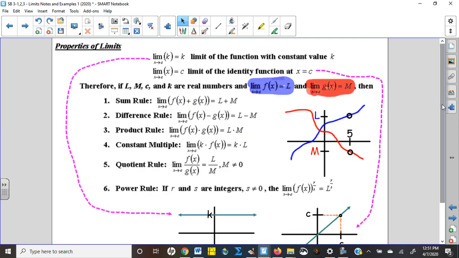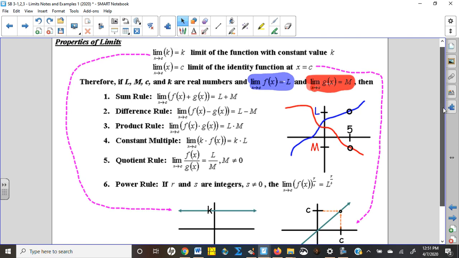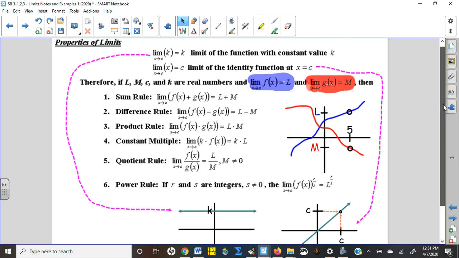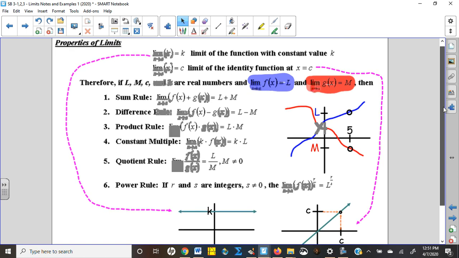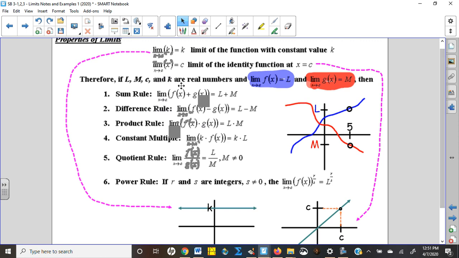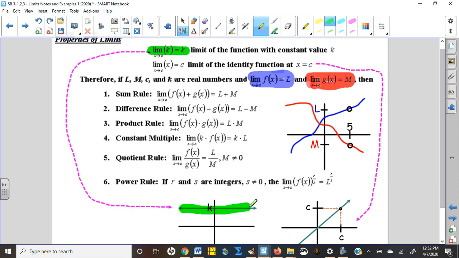Okay, now these are your properties of limits, and they're pretty much properties that you've seen with real numbers in so many other situations along the way, and they continue to be true. There's two really nice situations, the simple ones. If you have a constant function, a horizontal line, right? The limit is always going to be equal to the only y value that we can produce, no matter which x value you take the limit at. It's always going to be the height of the horizontal line.